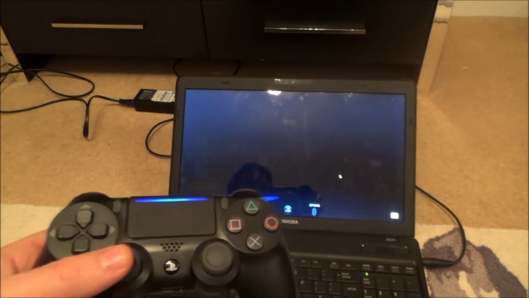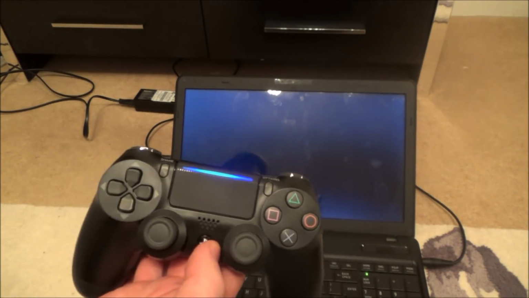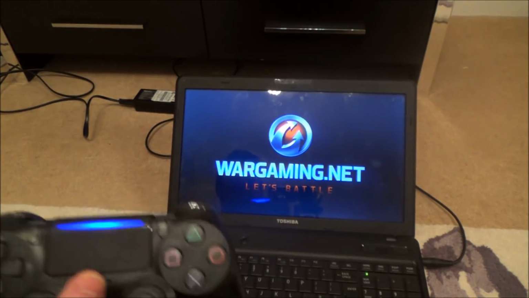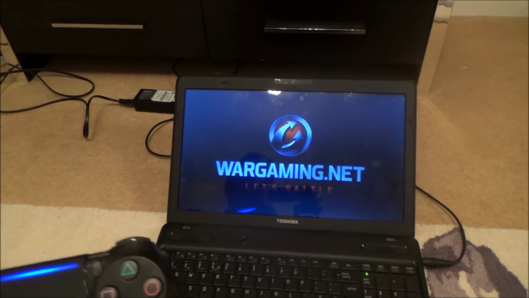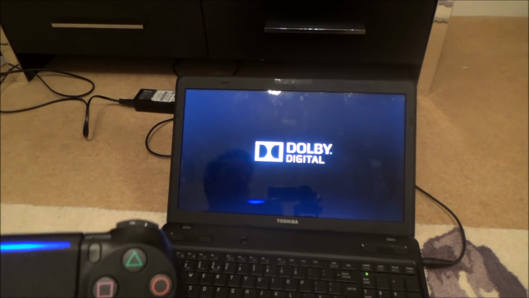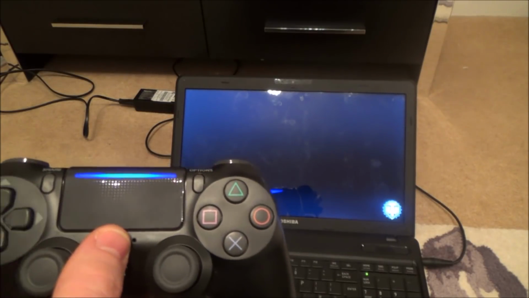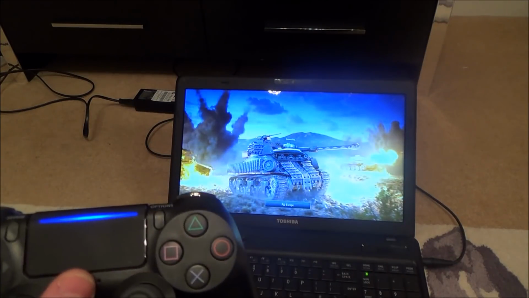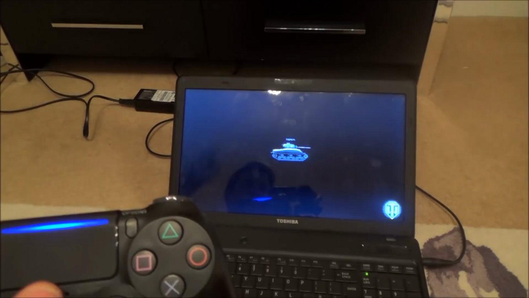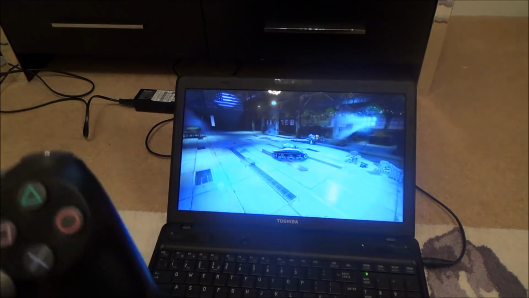Now, when you're using Remote Play, you won't be able to use the PlayStation 4, so it's basically just one user at a time. And also, things like PlayStation Now, where they stream games, you can't use that via Remote Play. But what you can do is just download the PlayStation Now app onto your Windows computer, and then you can use it that way, but you won't be able to stream apps over to here from the PlayStation 4. It doesn't work via Remote Play.